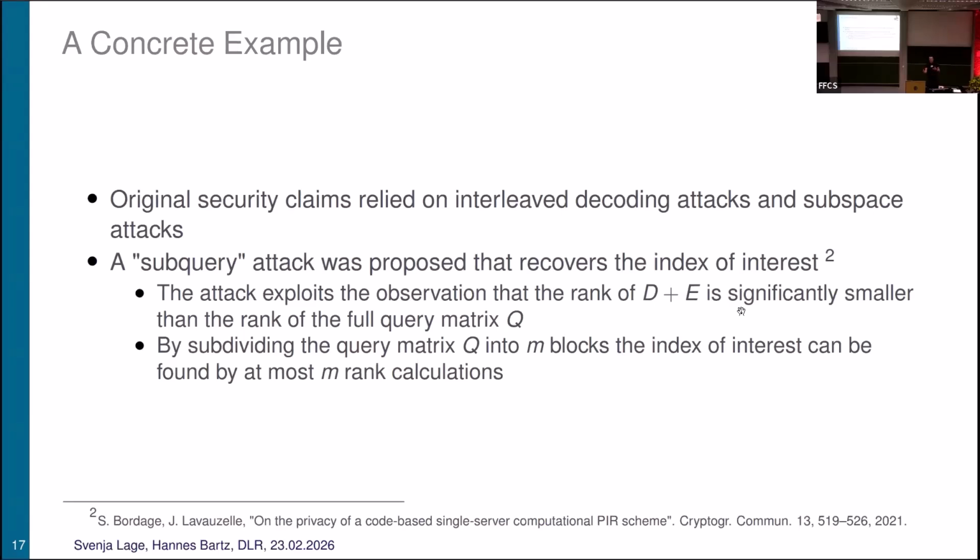Now the original security claims relied on interleaved decoding attacks, so they considered it, and also so-called subspace attacks, by looking at the two subspaces where the error values are chosen from. However, there was a subquery attack proposed that recovers the file index, unfortunately, which breaks the scheme. And what it is based on is the following observation.